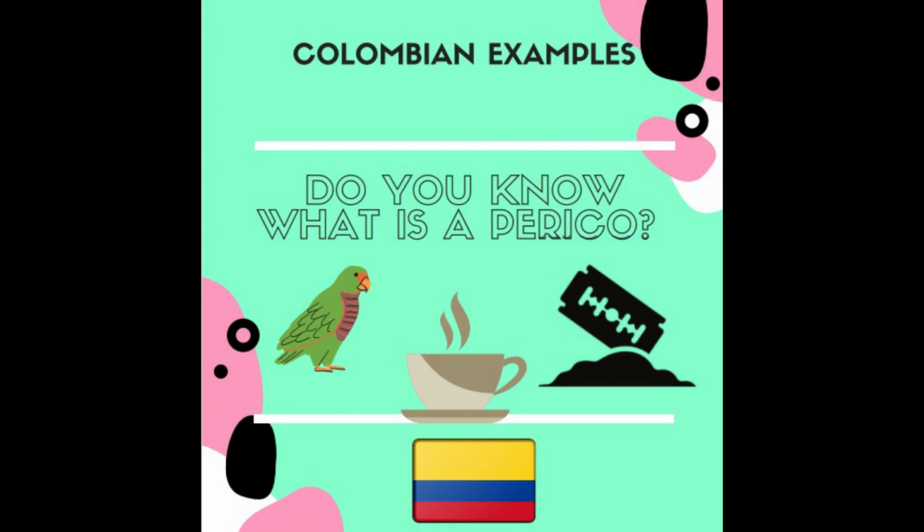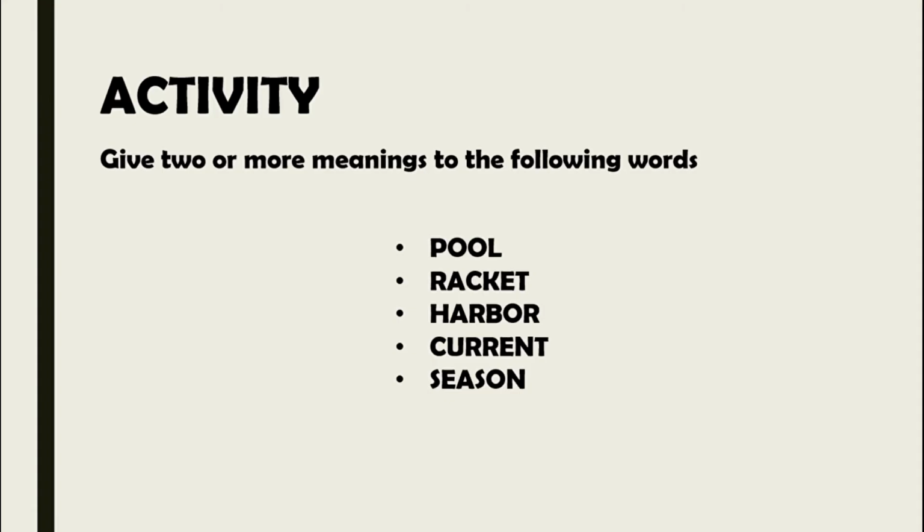The first is to include all the things that the term clearly fits. The second is to exclude all the things that the term clearly doesn't fit. And the last one is to say which lines belong to the term and not somewhere else. Now it's your turn. Give two or more meanings to the following words with the help of a dictionary or internet research. Represent it with words or drawings.